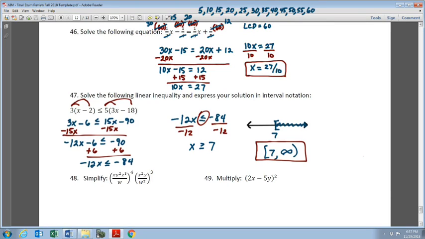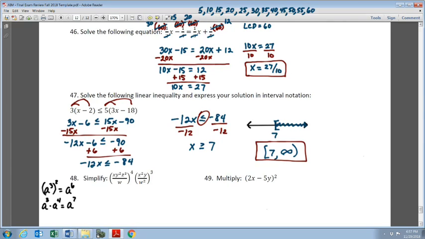All right, so let's look at number 48 now. Now, there's a few basic rules of exponents that we should know, and 2 of them are going to apply here. The first one is when you have a power to a power, we use what's called the power rule, and we multiply the exponents. So an example, a cubed squared would equal a to the 6th. And then the other rule that we're going to need is the product rule that says if you multiply 2 powers of the same base, you just add the exponents. And so that's the product rule. So we're going to need both of those here.